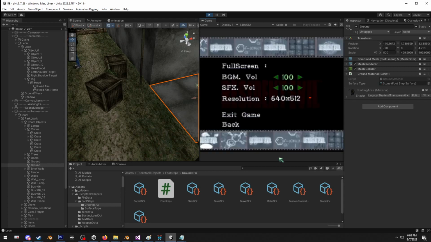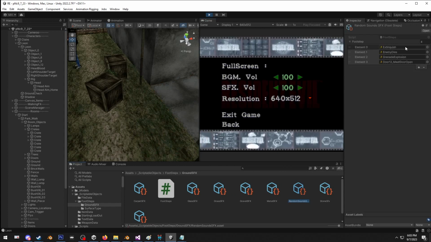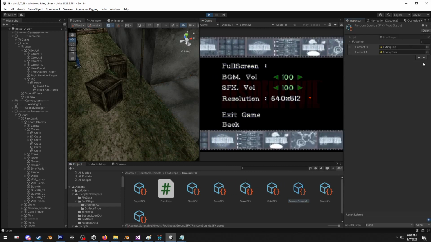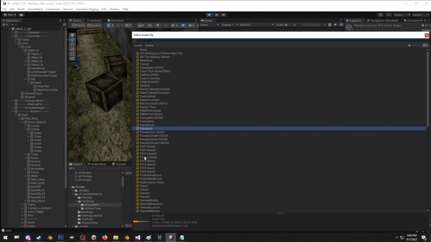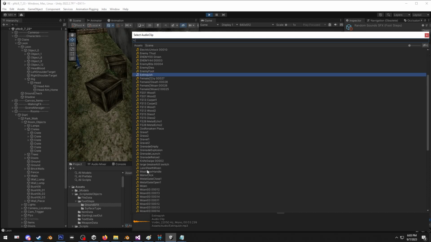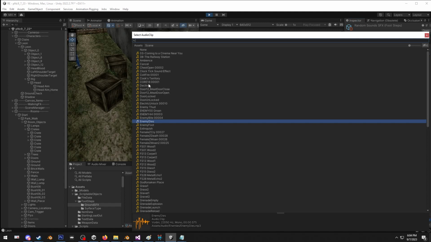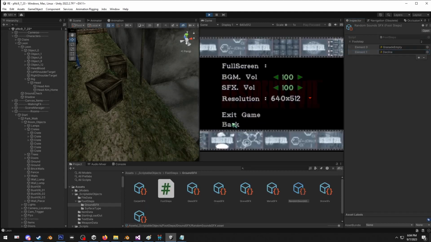What's nice is we can do this in real time. We can remove some of these. We can get some different sounds if need be. Let's see here. We'll get an empty grenade launcher and a decline sound.